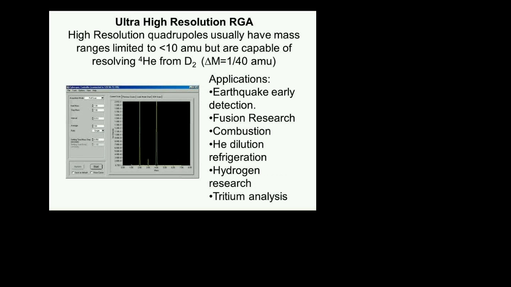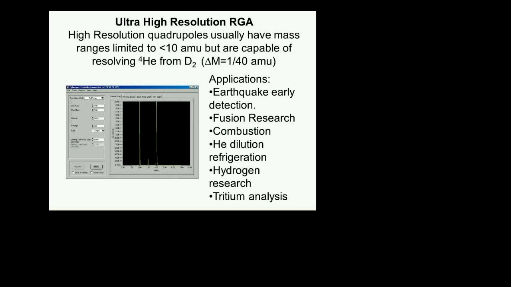And then, I don't know if there's anybody on the phone here that is interested in doing low molecular weight species, like hydrogen, helium, maybe mixtures of helium-3 and helium-4, where the RGAs might have a little bit of a problem because of the zero blast problem. Well, you need to be aware that there are what's called ultra-high resolution RGAs. They're exactly the same package as what I've been showing you until now, but they are wired a little differently to have a much higher resolution.